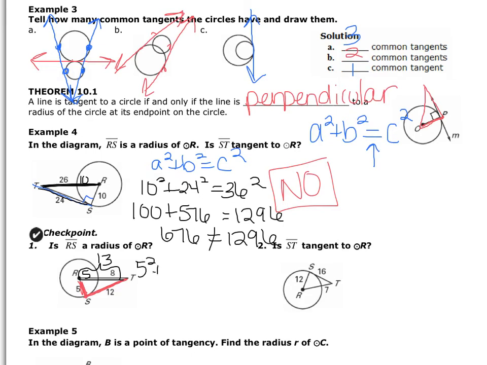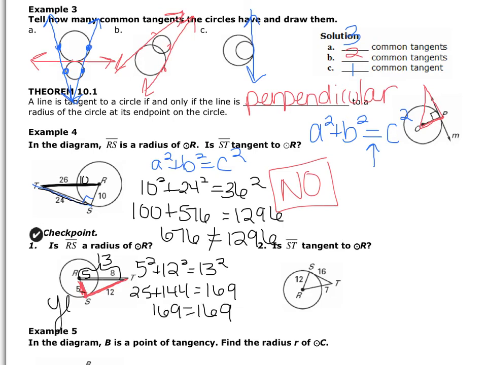If you don't remember it, you're still doing Pythagorean theorem here, and you're squaring everything. And then you're going to add it together, and you're going to see that yes, indeed, this is a yes. So again, you have that memorized, 5, 12, 13. If you have 5, 12, 13 memorized, then you really don't necessarily need to do all of that work.